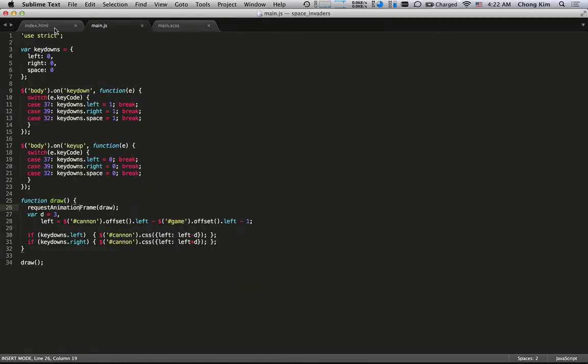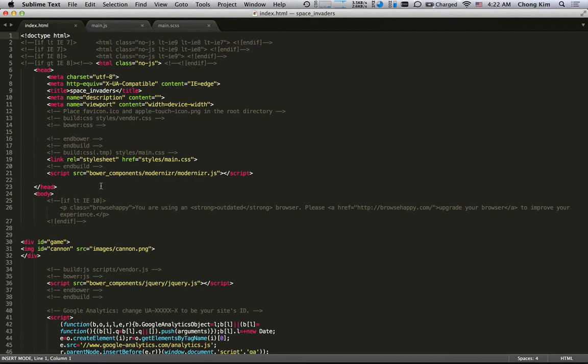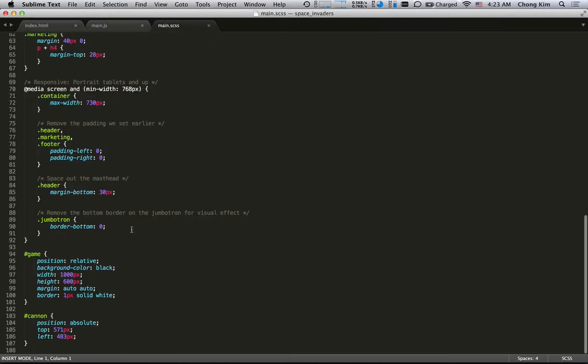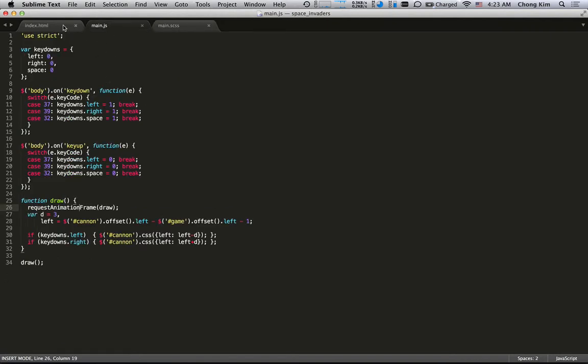In the CSS, we have the cannon inside of the game, so in the CSS, game is relative, cannon is absolute, and in the JavaScript, instead of using offset, we can just use position dot left.